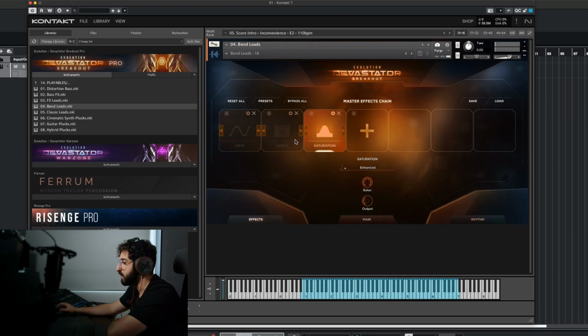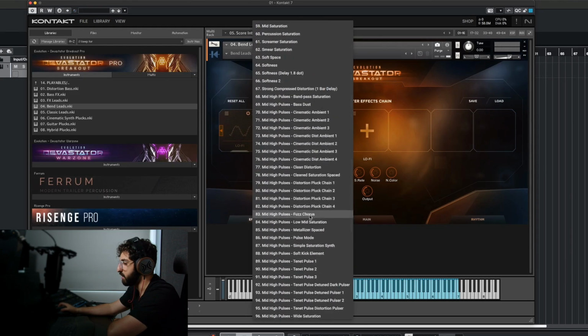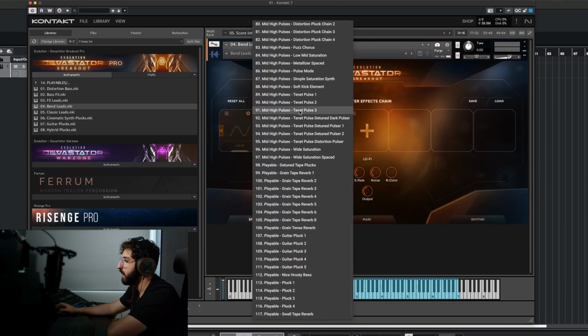There's also settings within these too. So if I go back and I enable the AC box, same with the lo-fi, there's a whole range of settings down here too. Bypass all. Yeah, and then there's a heap of presets too. So we can just go through a ton of stuff.